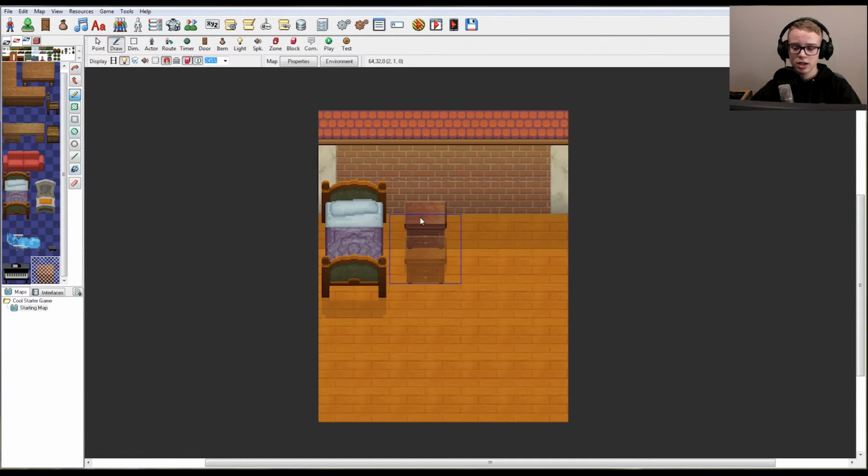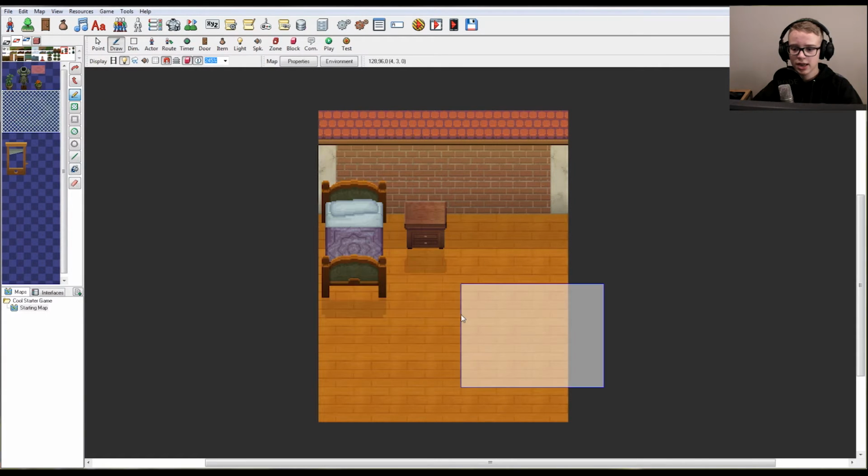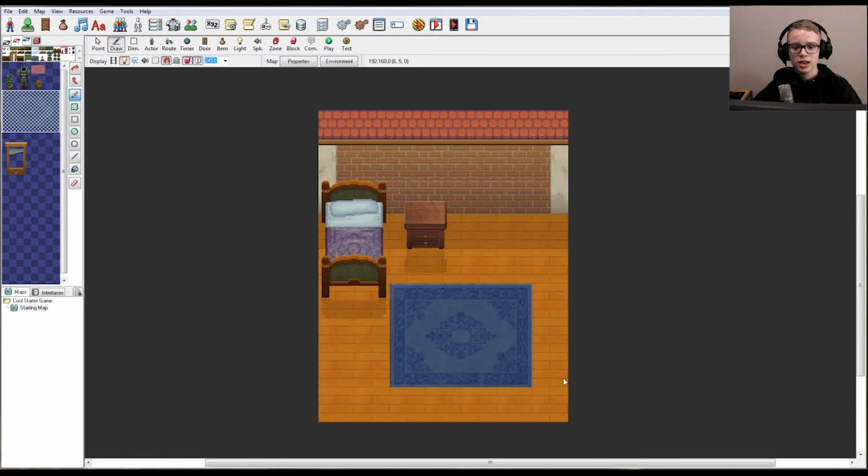Now these are all like the starter ones. You don't have to use these, like I just said. You can make your own. But they're always there to use in case you want to. So now I think that's good. Okay, so decoration, there's the nice big blue rug, and I'm just going to place this down right here. Looks nice, and we'll put down a suit of armor right in the corner. So we got our nice suit of armor.